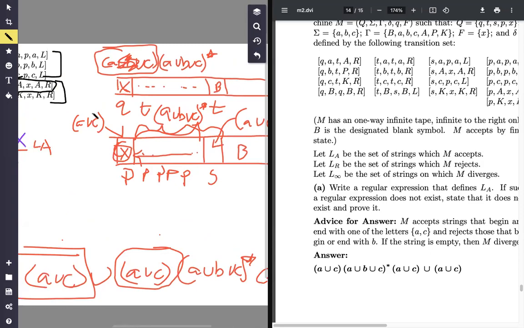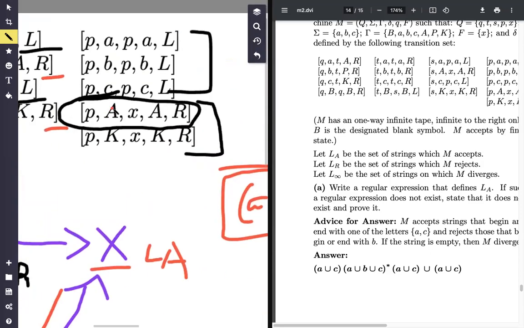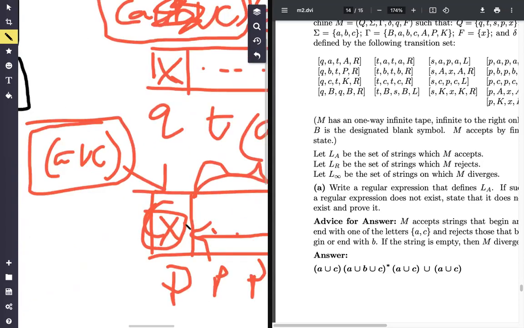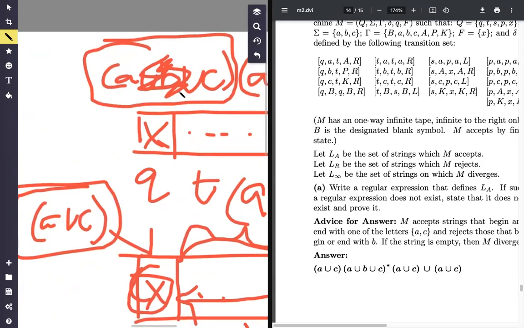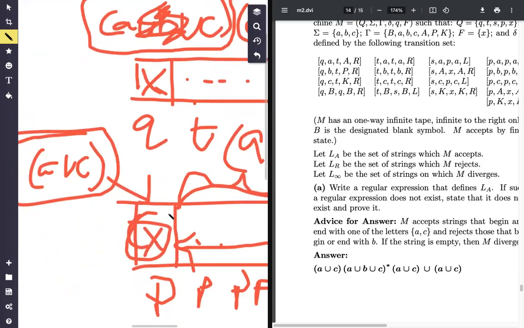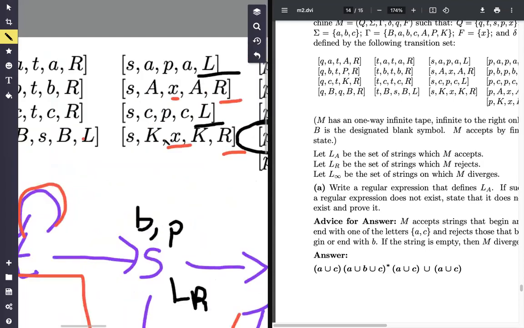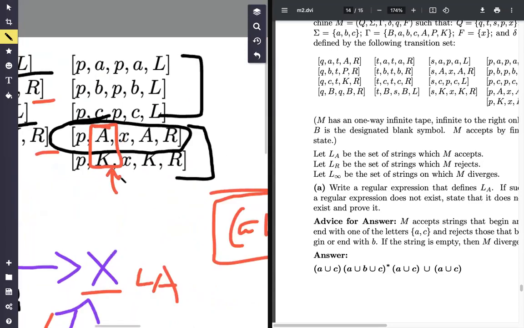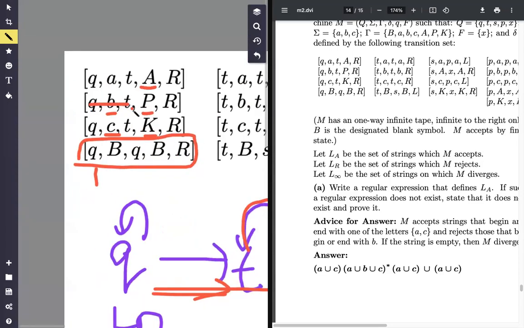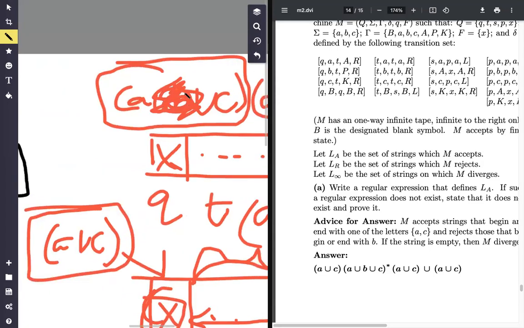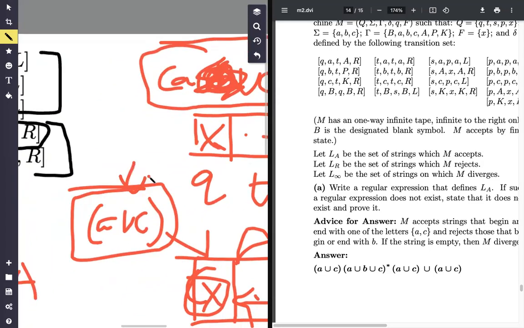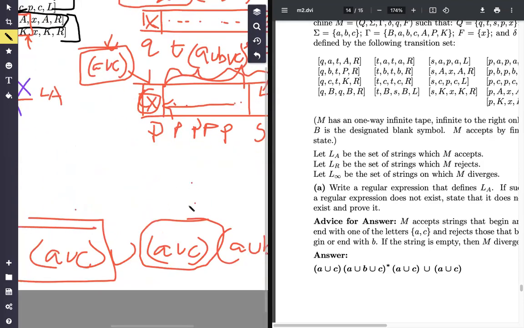Okay. This one came from here, right? Notice P wants to look at a capital letter. The only way we have a capital letter here is from, we kept it generic. It was either an A, B, or C. That's what it was. But we noticed an A gives us capital A, a B gives us capital P, and a C gives us capital K. Which ones do we want? We want only A or K, which means we need to get rid of B from our transition. So I get rid of B, and then all we're left with is A or C. Hence A or C.